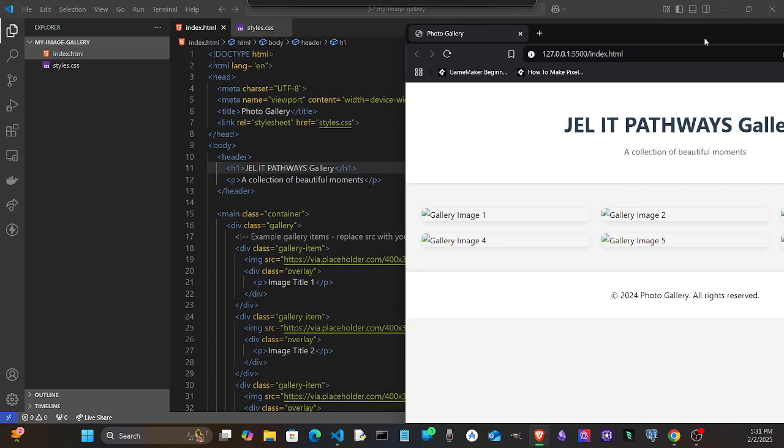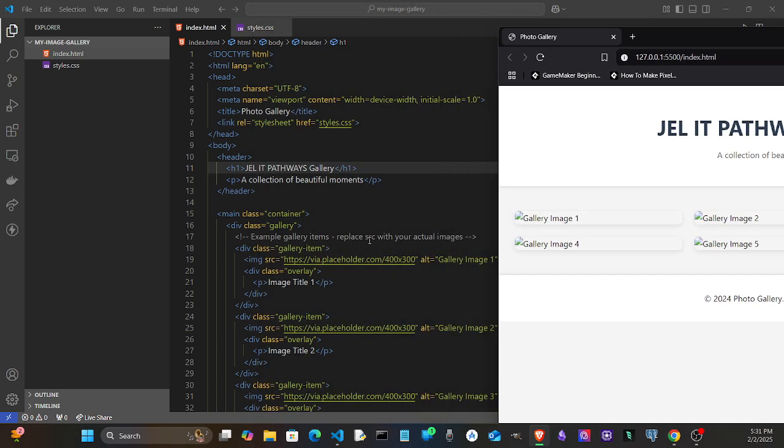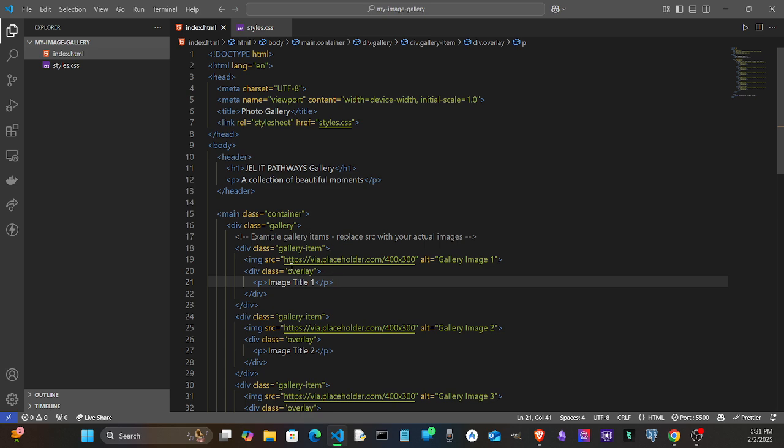So to switch out the images, all you have to do is come in down here to the source, and you'll see this is our image HTML tag. And we just want to swap this URL out with the URL to our image. So this is just a placeholder image right now.